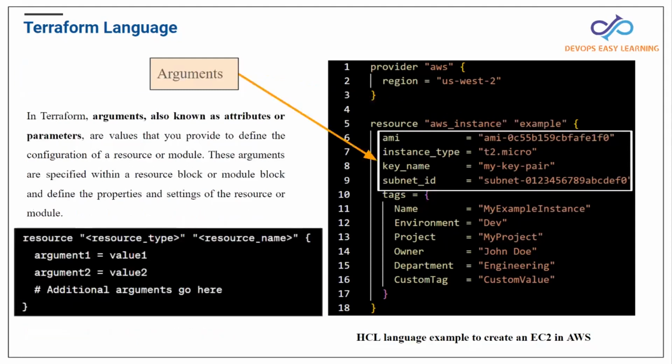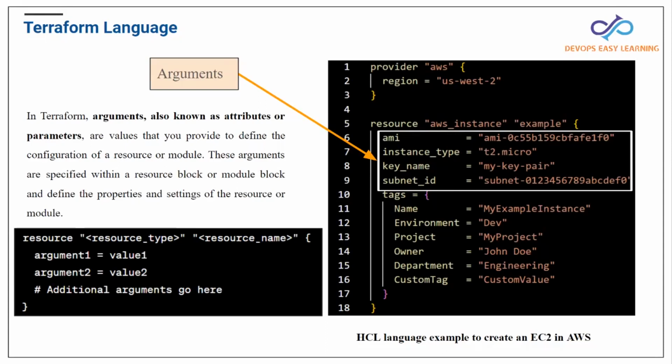And here we have arguments, right? Arguments are just key-value pairs. When you want to create a resource using Terraform, you can refer to the Terraform documentation. For instance, let's say you want to create an EC2 instance. There are some required arguments and some are optional. If you want to know which argument is required and which one is optional, you can always refer to the documentation on how to create an EC2 instance, and you are going to see all the arguments that you can put in this section.